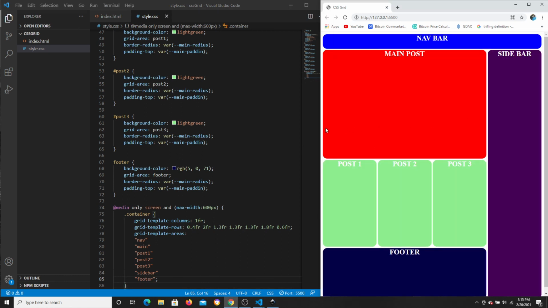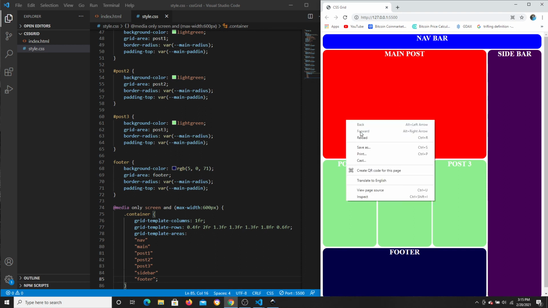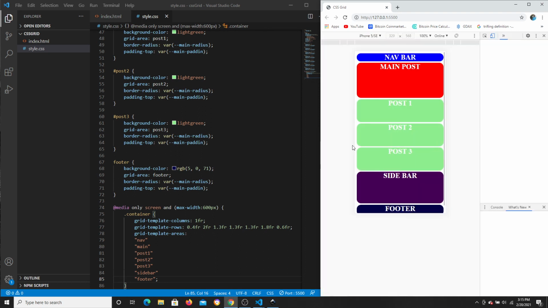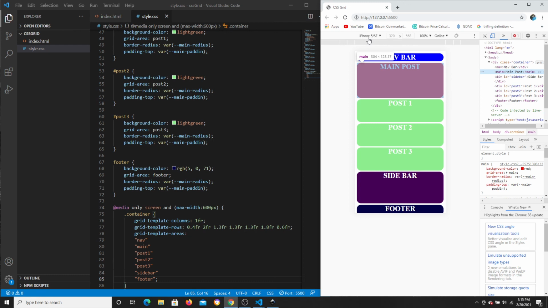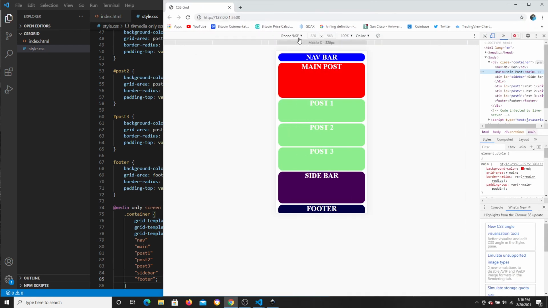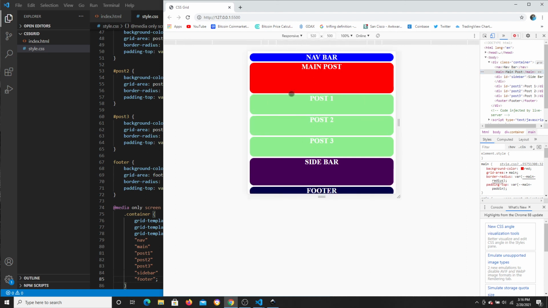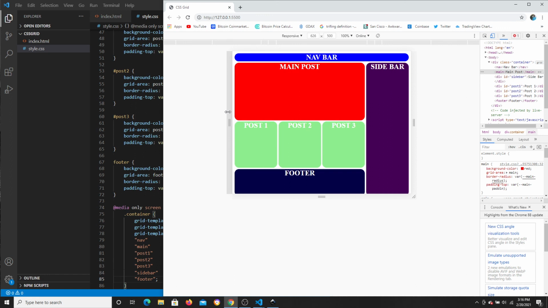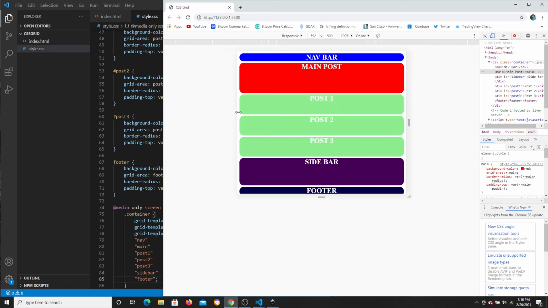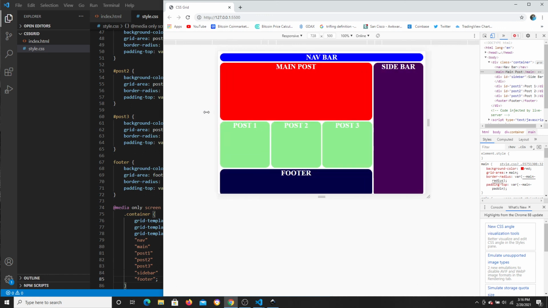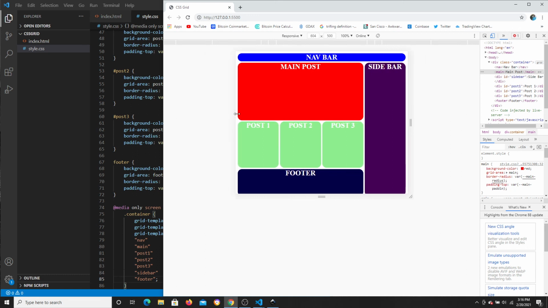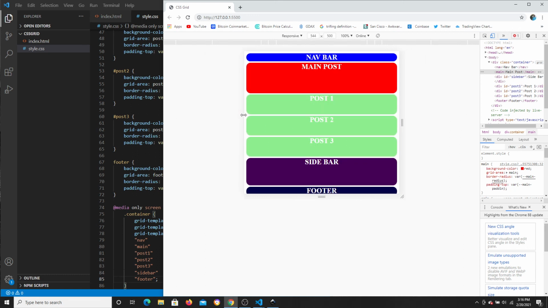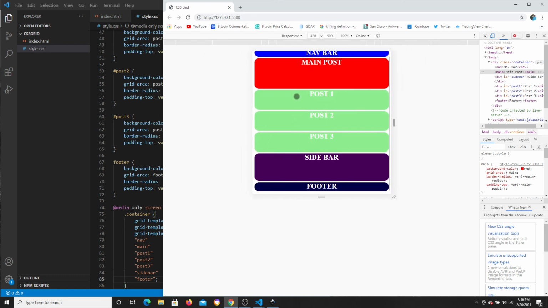Okay, so let's open this up. Let's go to inspect. So we have Google Chrome here. We're inspecting it at a hypothetical iPhone SE. We'll do responsive. As soon as it breaks above the width of 600, it's going to switch to the desktop view. And once we get down to below 600, it's going to go to the mobile view.